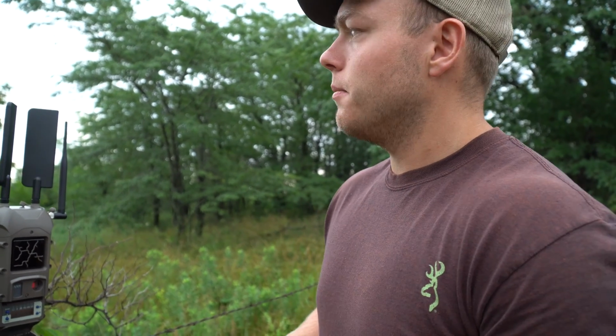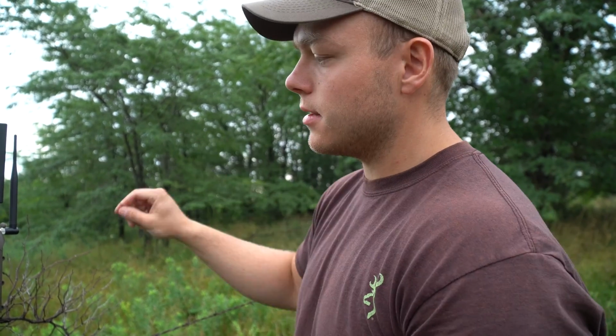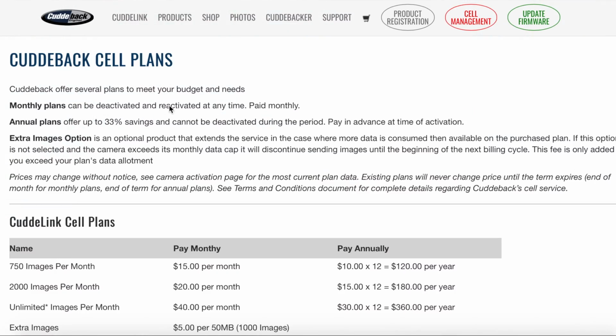Yep. So basically what we're doing is we're running all of our older, I guess 1-year-old CuddeLink cameras to send to this home camera, and then this cell camera is going to send all of our pictures to an email address. And it was really simple to set up and activate, because all you got to do is go to their website, pay for it, and then it's done. You don't have to go dink around at Verizon or something. It makes it so much better.